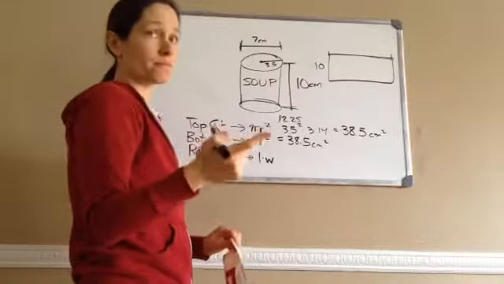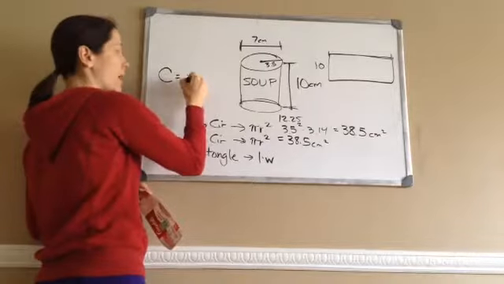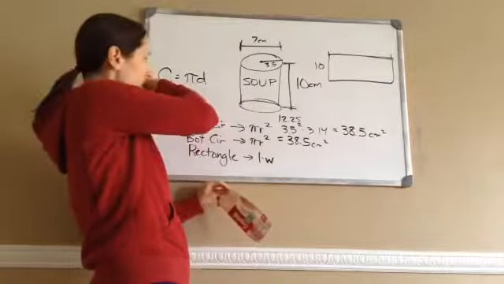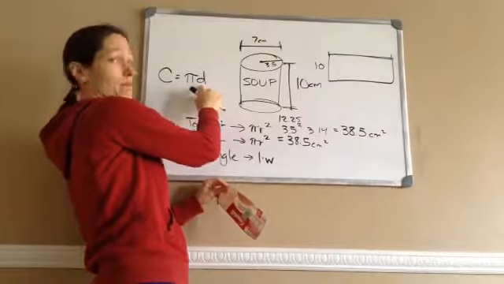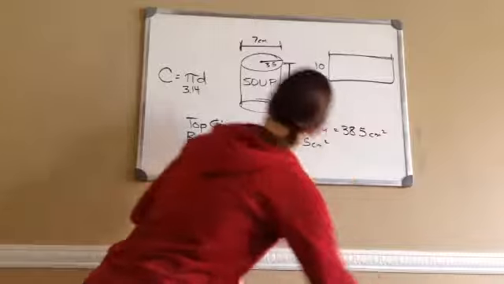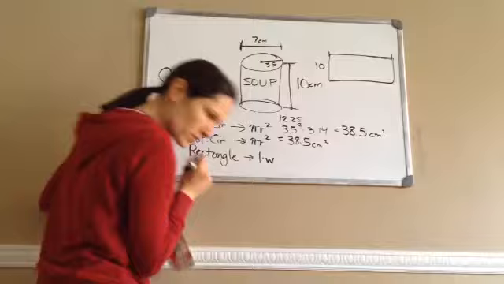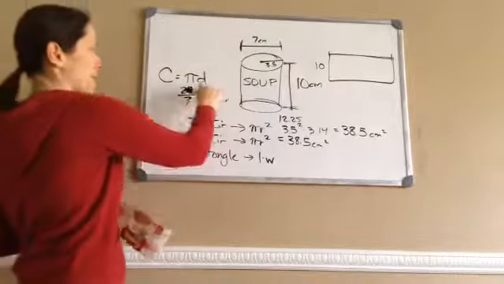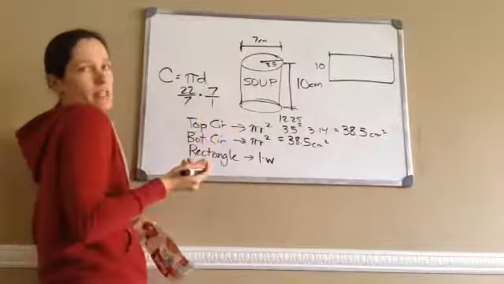The diameter is 7 centimeters. That's good to know. So, circumference, the formula is pi r d, squared. No, that's the area. So the circumference is pi d, pi times d. So pi is 3.14. Now they tell me to use 22 over 7 on this one for pi. Okay, so 22 over 7. And the diameter is what? 7. So times 7. 7 over 1 is the same thing.